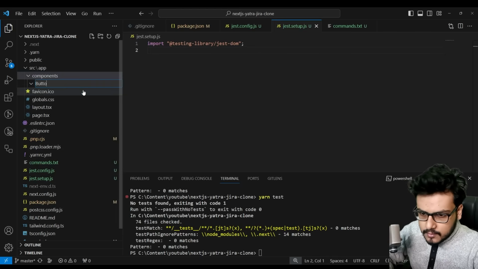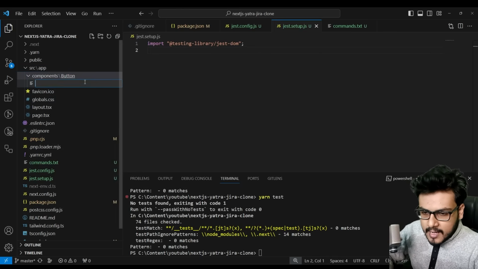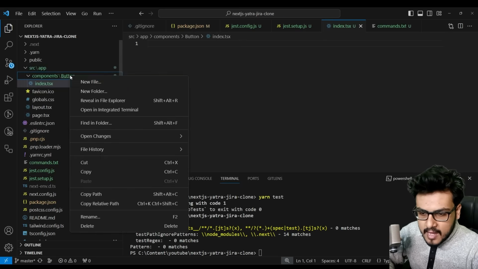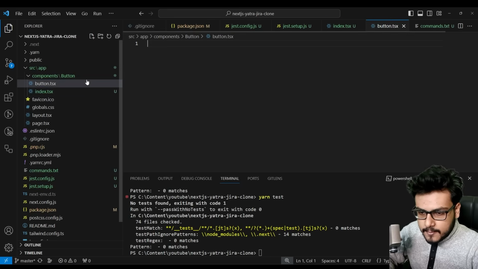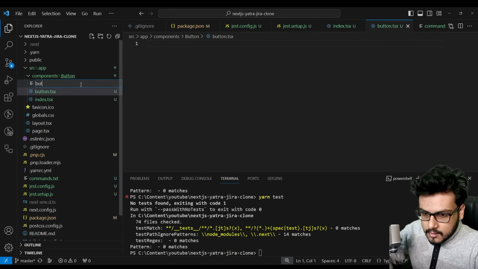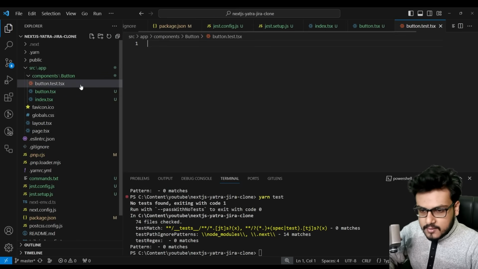Inside the button component I create one file, index.tsx, another file called button.tsx, and a new file called button.test.tsx.